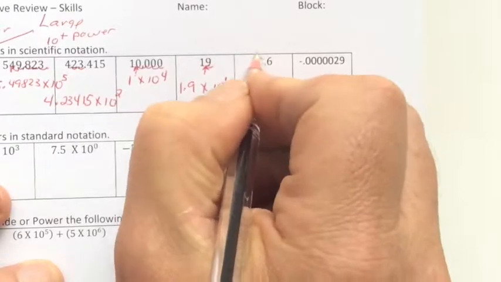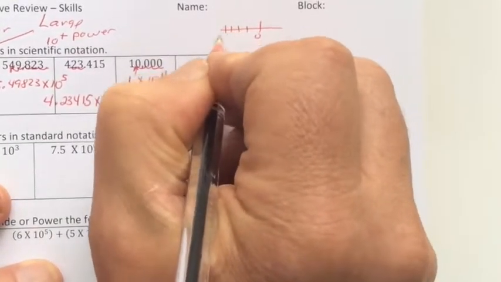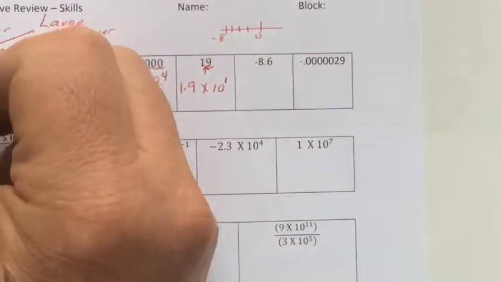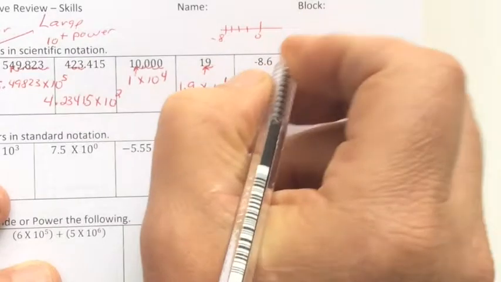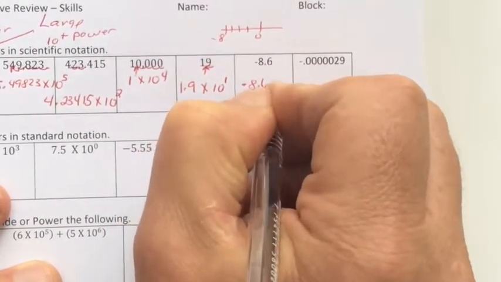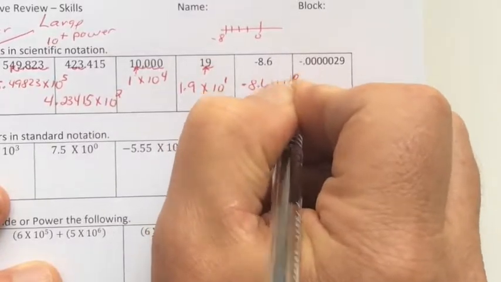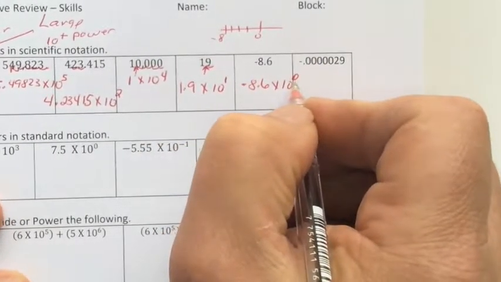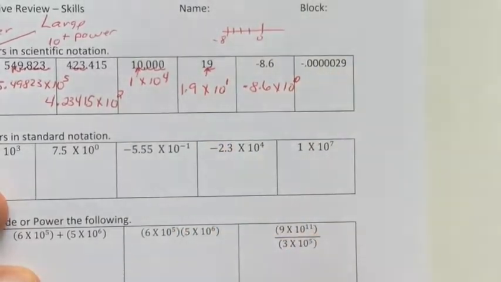Okay, this negative doesn't mean anything. That just means on the number line it's back here at -8. So that's not a power kind of a negative. That's not a small number negative. So how many spaces do we move it? None. So we're going to say times 10 to the 0 moves. We didn't have to fix that one, so to make it scientific notation, we just say there was 0 moves there.